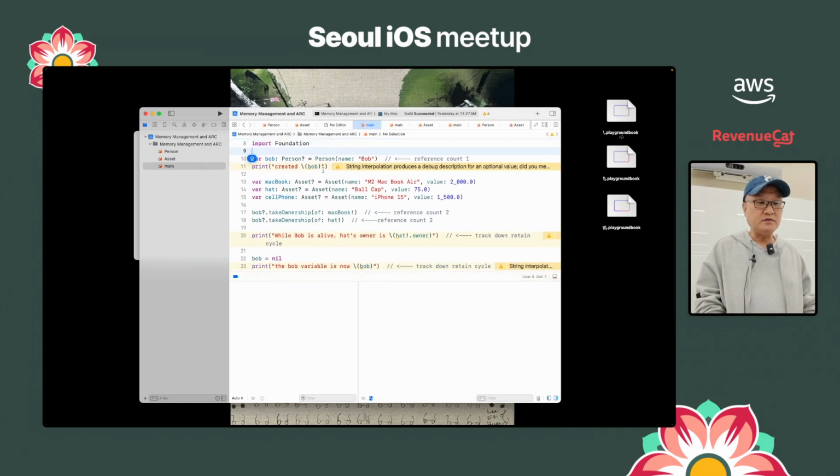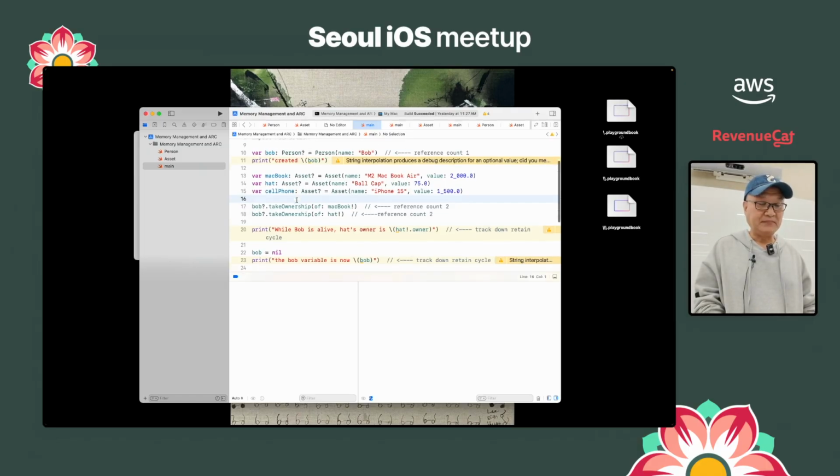And the variable, the MacBook offset, and the head and the cell phone. That's the offset class instances: create a MacBook and the head offset class instance created, MacBook, head and the cell phone.